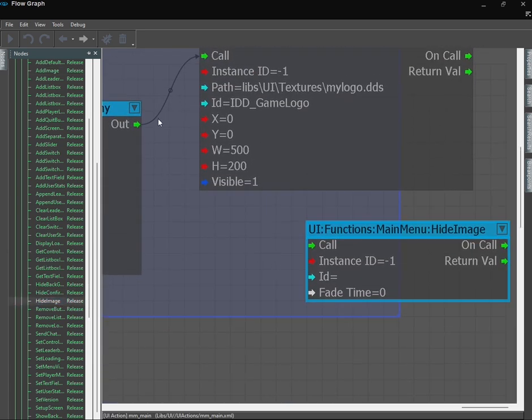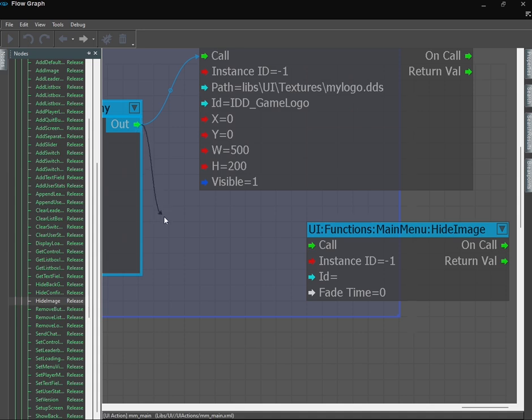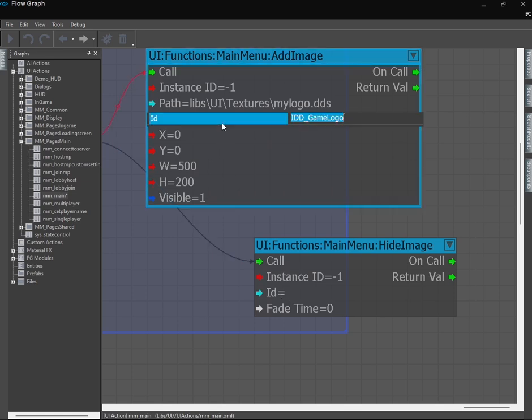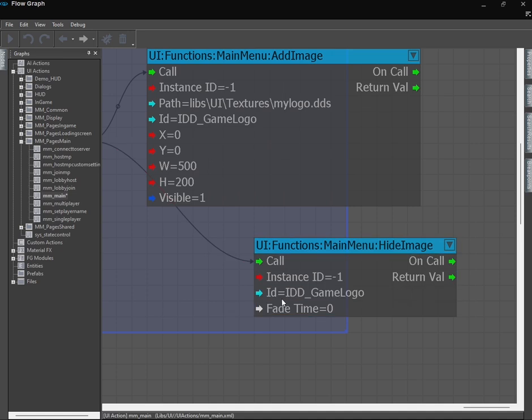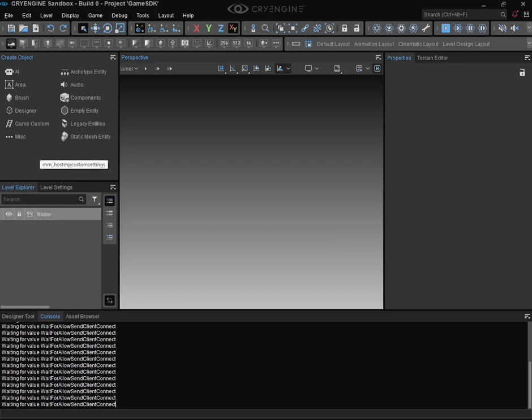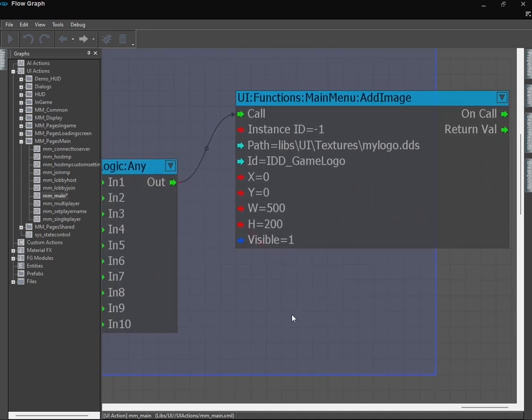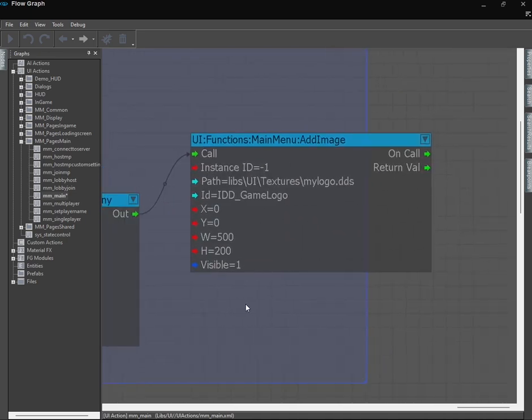Anywhere you need to hide this image, you call this function and insert your image ID here, for example this ID. If you add fade time, your image will hide with a fade, for example, 1 second. We don't need this, I just told you what it is used for.